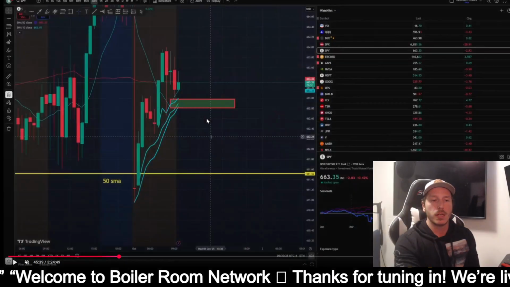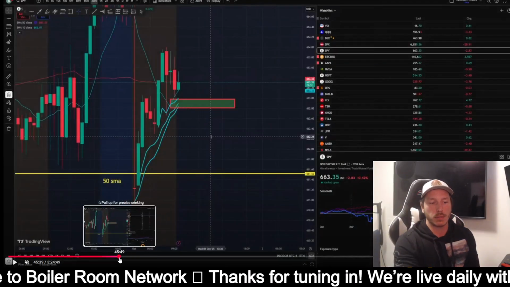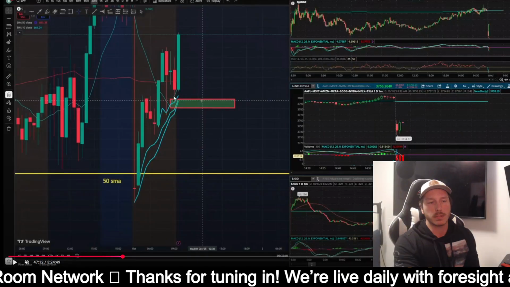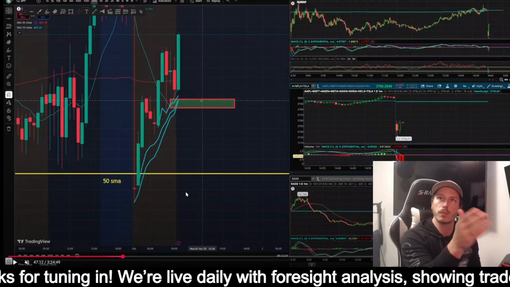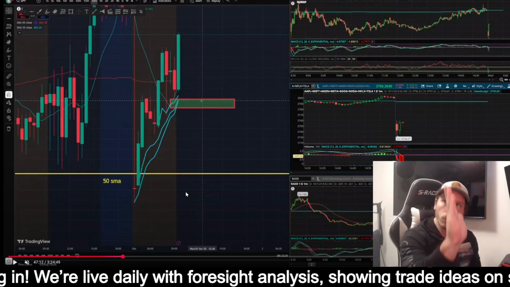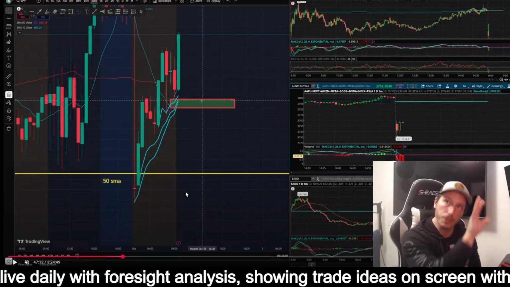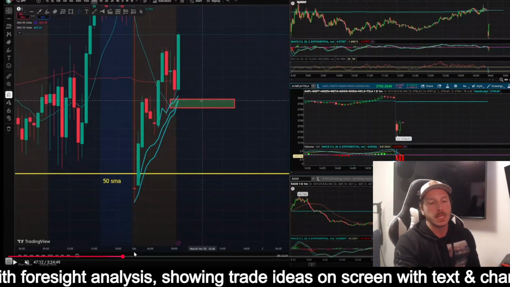So you kind of see we pull the market back to about that yellow box, and then there's your blow up. The market blows back up, right? Because that's that pre-market volume weighted average price trend still holding support. So we're going to move the markets higher there. So that's that.